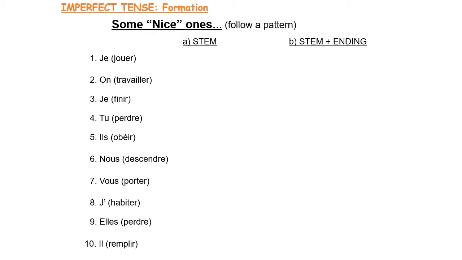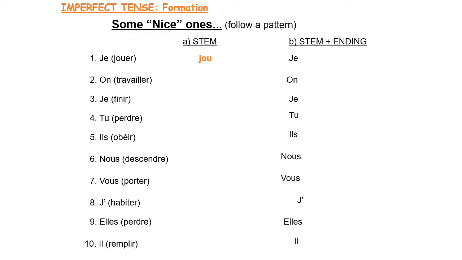So the first activity, you've got some nice verbs. And these are nice because they follow a pattern in that they're regular. So their ER verbs will all follow a pattern. The IR verbs will all follow a pattern. They'll all relate back to a very straightforward nous form present tense. So jouer, for example, you were to remember, is nous jouons in the present tense. You take off the ONS and you end up with the stem jou.